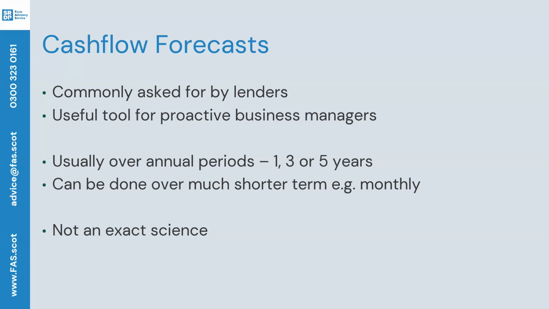It's important to remember it's not an exact science. You could spend an endless amount of time trying to perfect your cash flow forecast. No matter what happens, whatever you forecast and write in your plan is not what's going to happen. There's always going to be things that are unexpected. There will be price changes in the market, and there will be unexpected changes in your business, whatever it may be. So it's making sure that you put in a reasonable estimate of what you think is going to happen. And it's not always the best use of your time to really focus in on the minutiae of the detail of what might be happening there.